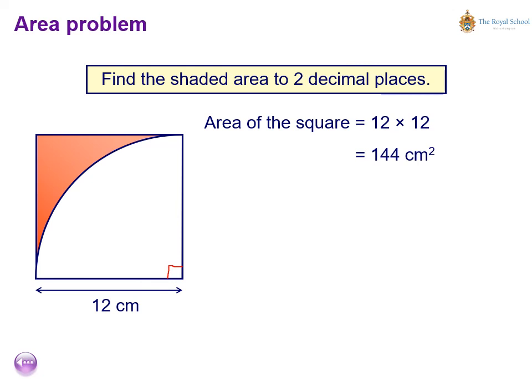So the area of the full circle would be pi times 12 squared, but we only have a quarter of the circle, so we need to use a quarter of that. So the area of this sector is going to be a quarter of pi times the radius squared. Remember, if you don't like timesing by a quarter to find a quarter of something, you could do your pi times 12 squared first and then divide your final answer by 4. It will give you the same answer.